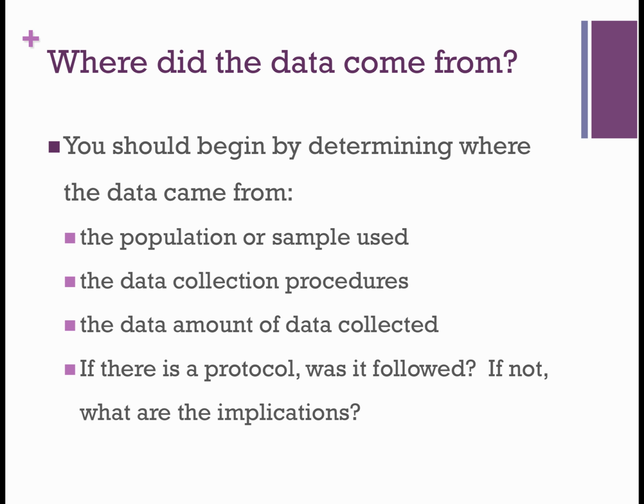Like in the ECMO study, there were multiple centers, so there should have been a protocol for data collection to be followed. If there is that protocol, can you determine if it was followed? And if not, what are the implications of that? So an example of what is called a protocol violation is if centers were sent a cuff to collect blood pressure, but that cuff broke and then they manually collected blood pressure. That could introduce different types of errors in the data collection process.